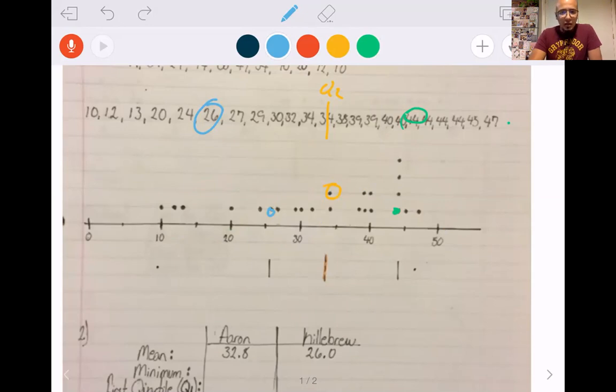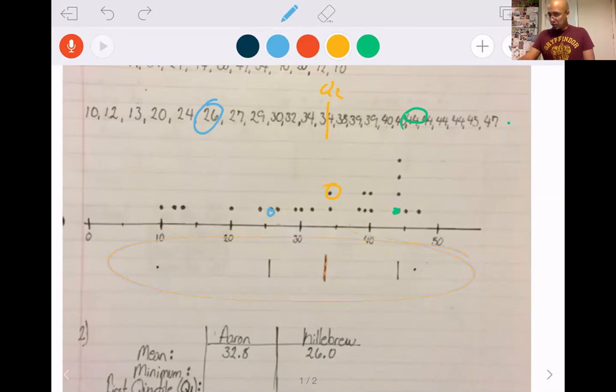Let me look at the next question. Oh yeah, okay, this is where we are going to create our box plots. So now that we have our quartiles and we understand that each section has the same number of points, we're gonna make what is known as a box plot. And same as we usually do, we're gonna start with Q2. Now notice I'm gonna make the box plot down here. I kind of already made my framework for it. You're gonna see what I mean by that.